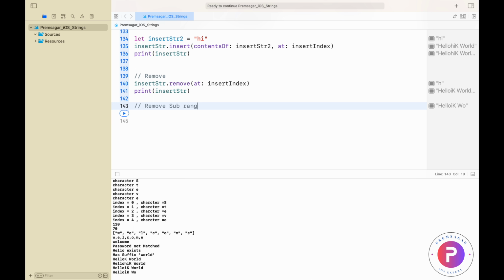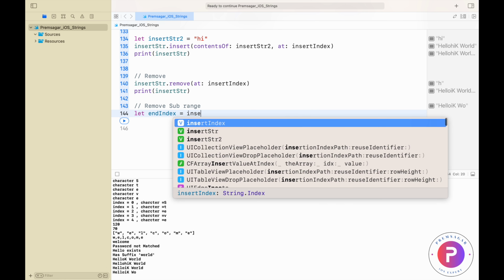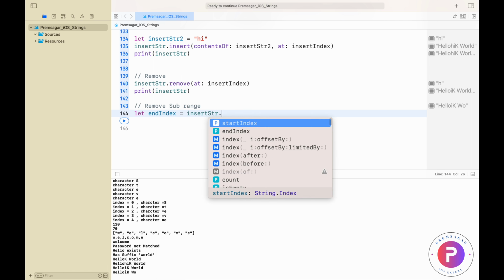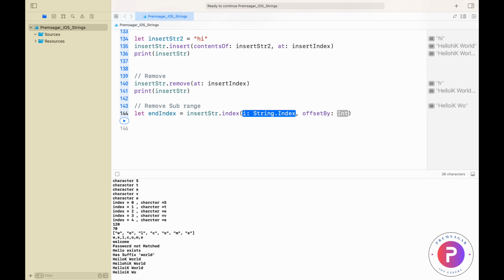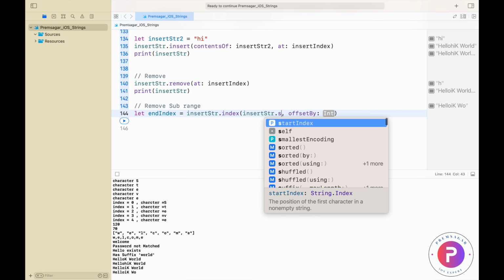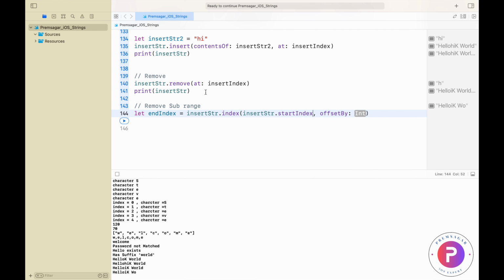So removeSubrange. Range has three types: closed range, half open range, and one-sided range. We are removing some characters based on the range operator, from starting to ending. So for the ending index I am taking from starting to fifth.